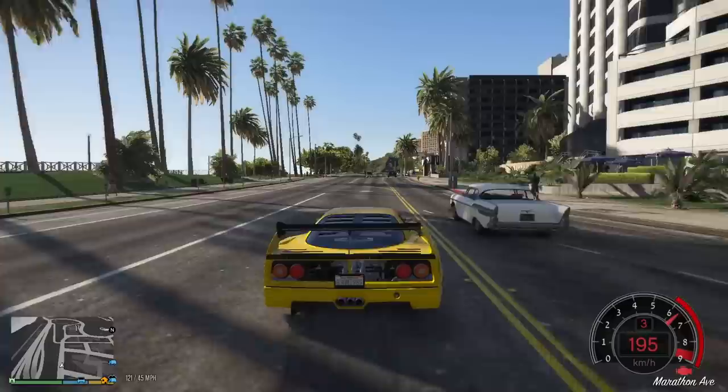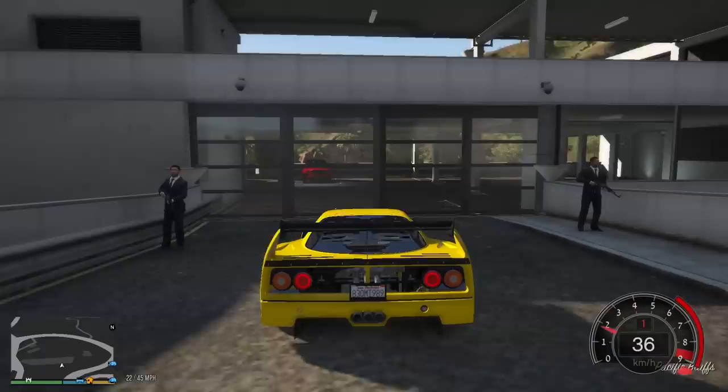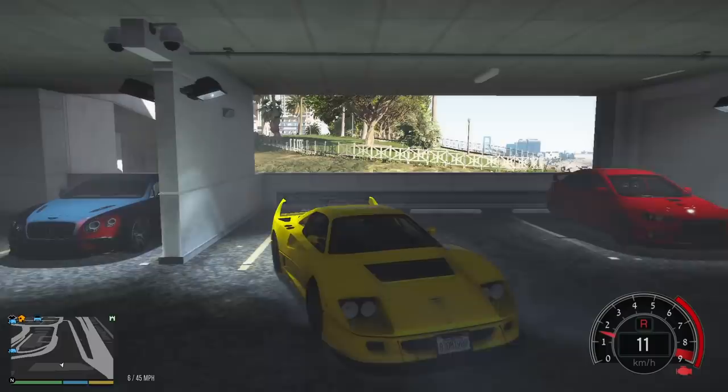Okay, so here we are, guys. We are almost reaching. Okay, so we'll just park this car somewhere safe. Okay, there's a nice spot for this car, so we'll just park the car over here. Just check out the car, guys. It's so nice, right? Oh my god. All right, let it be there.